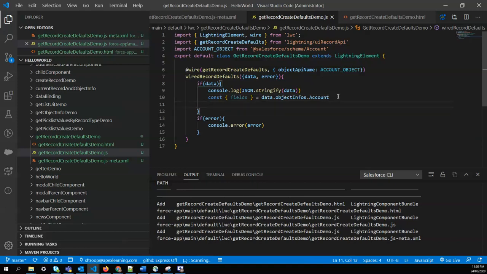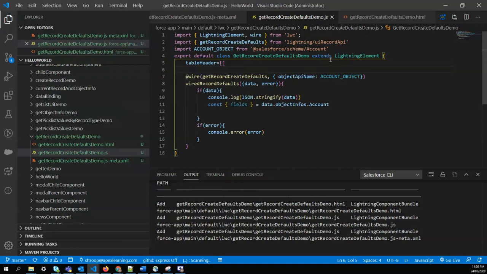after that, once we are able to fetch the fields, first we create two properties in which we're going to take the table header. We're going to print out all the fields in tabular form. So I'll take the table header as one property and the table body as another property. And in the table header I'll pull out some keys and some fields that are required.